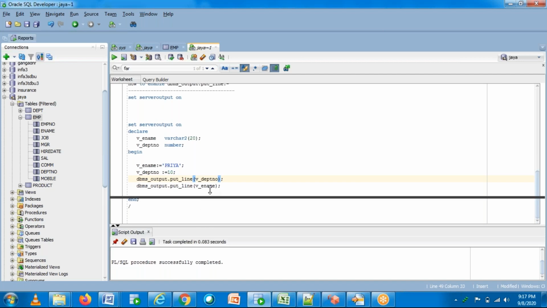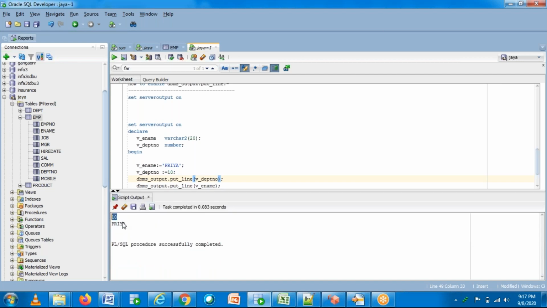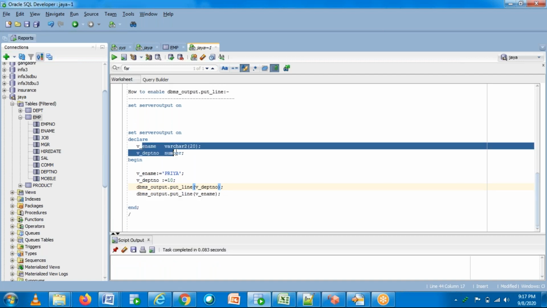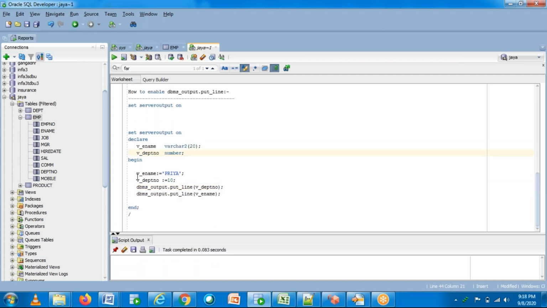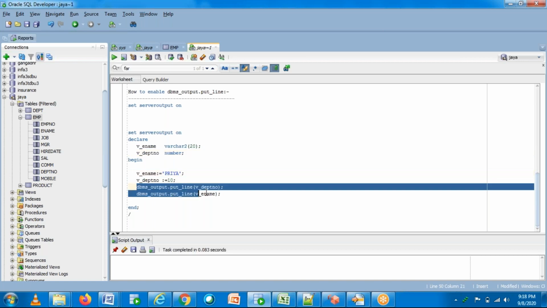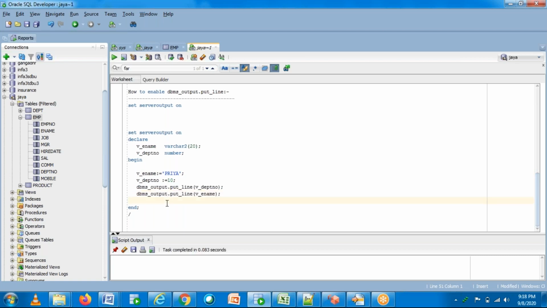So you see here 10 and Priya. Clear? I have defined two variables and I have assigned values to these variables and I printed the output. Clear?